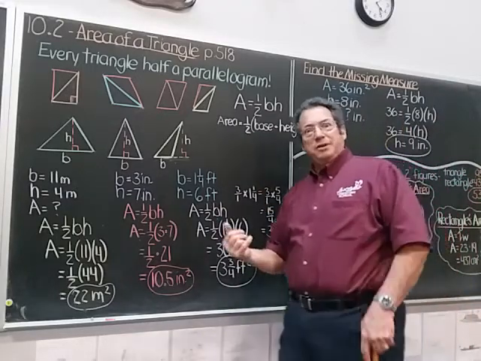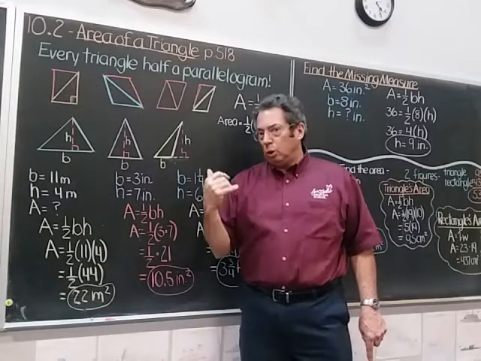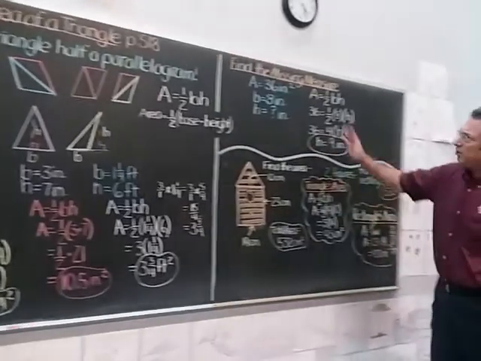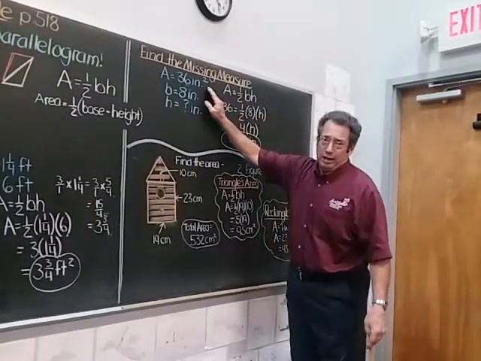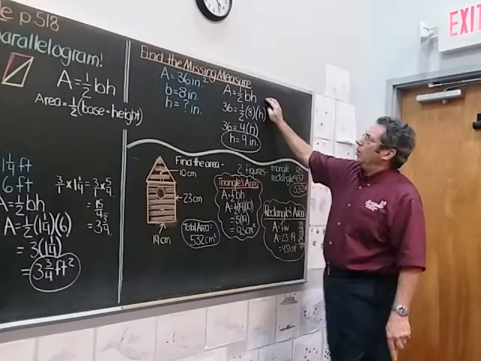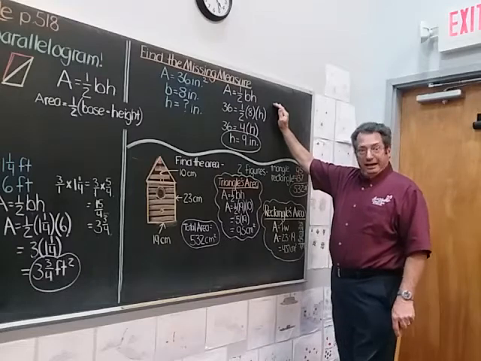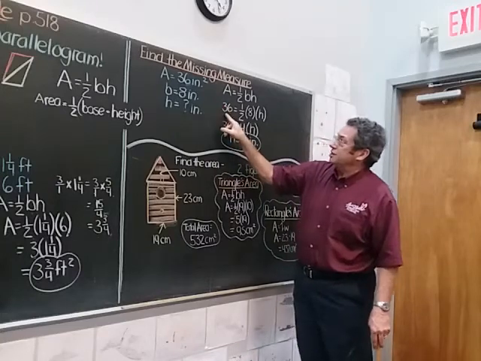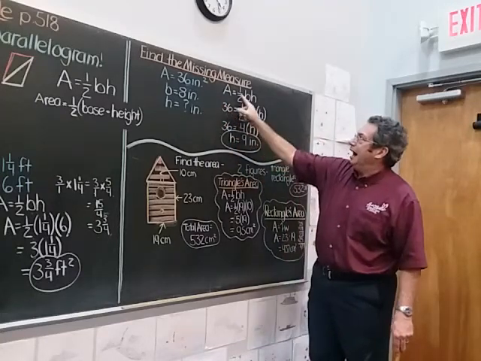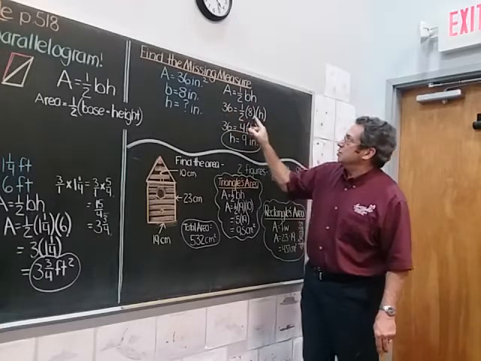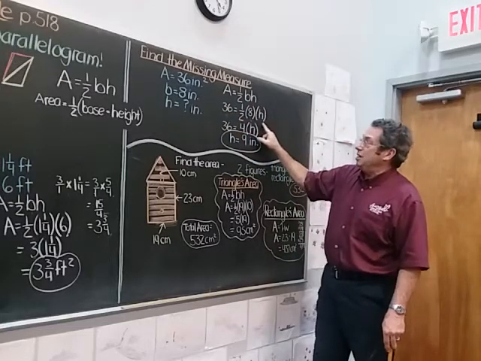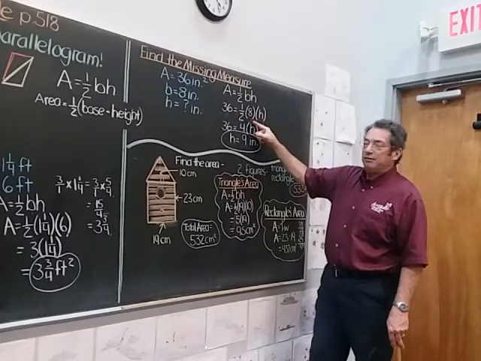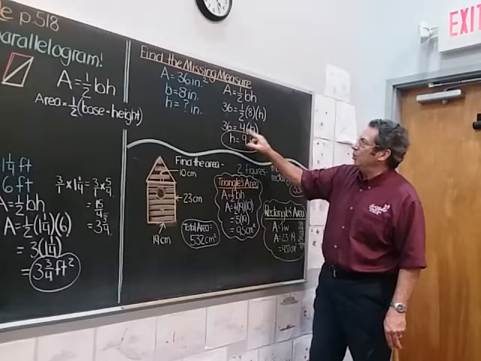Let's say the formula again for the area of a triangle. Begin. Area equals 1/2 base times height. All right. Now, let's find the missing measure. Let's suppose that we're given the area, and we're given the base, but we don't know the height. So you write the formula. Area equals 1/2 base times height. I'm replacing the area with 36, because I already know the area is 36. I have 1/2. The base is 8, so I replace the b with 8. I don't know what the h is. So 36 equals 1/2 of 8 times h. What's 1/2 of 8? 4, right? So 36 equals 4 times h.